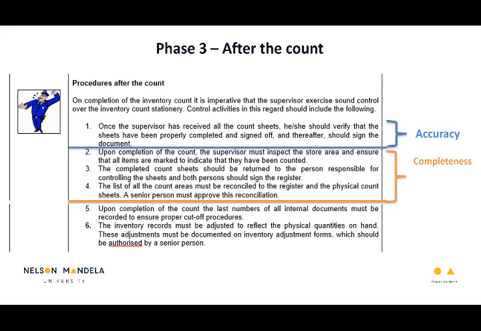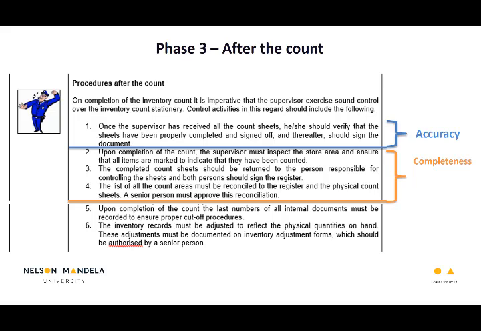First of all, the supervisor must make sure that all the inventory that's in the warehouse has been counted, and therefore he will walk through the warehouse to make sure that all the inventory has been marked or tagged, and therefore it has been counted. Secondly, the supervisor needs to make sure that all the inventory that's recorded in the inventory records has been counted, and he does that by making sure that all the count sheets have been returned. And then lastly, just as a compensating control, the supervisor will also reconcile the list of all the count areas per the floor plan to the inventory count sheets that have been returned.